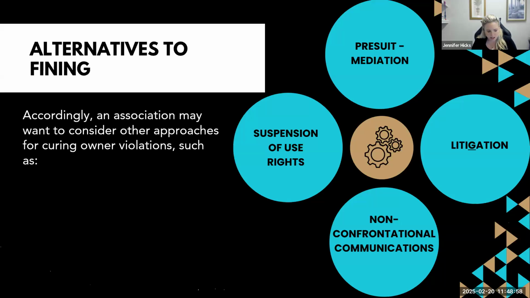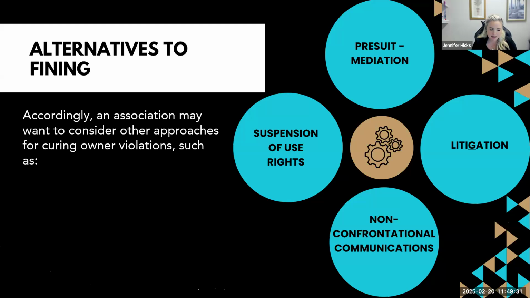And finally, you have litigation. Litigation should always be your last resort in resolving these issues. It's inherently confrontational and it comes with significant financial risk, both to the association and the owner. And it leads to more conflict in the community between owners and the board. If not every owner agrees it's a violation and now you're in litigation, all of that is just more and more anger in the community.